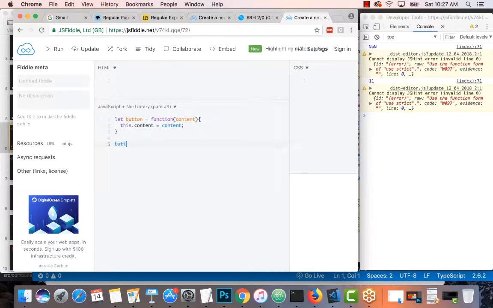And then I can say Button.prototype.click equal to a function that basically says console.log this.content plus, let's say, clicked, something like this.